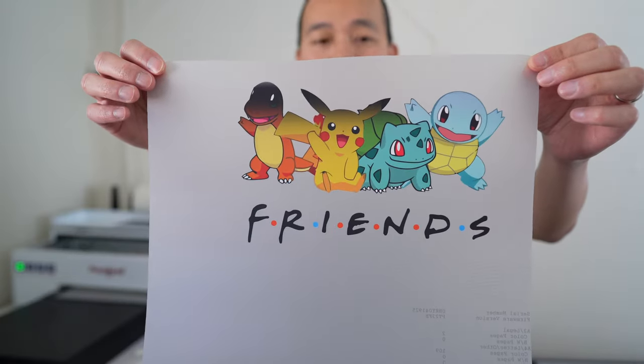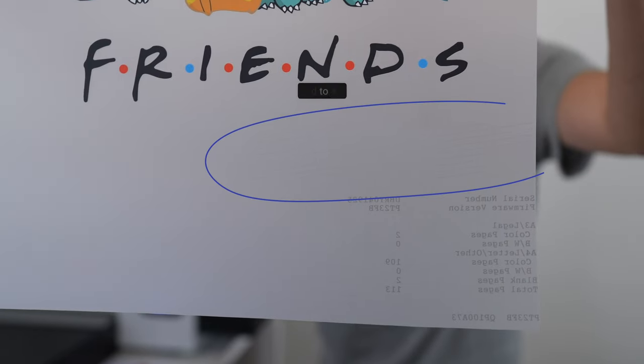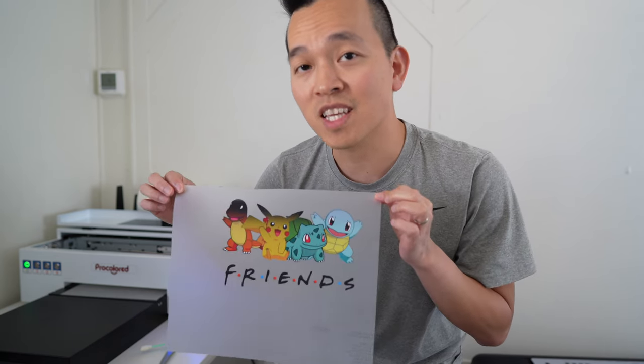So the printer has been sitting here for about 3 or 4 days without being turned on or used. I turned it on and printed an image right away to see how it would look, and this is how it turned out. As you can see, the top half of the image is really black and discolored. I also did a nozzle check at the bottom. I don't know if you can see it, but the lines are not all there. There are some missing lines. So whenever you first turn on the printer every day, or if you've left it for a few days like I did, make sure you do a head cleaning first and do a nozzle check before you print a test image.